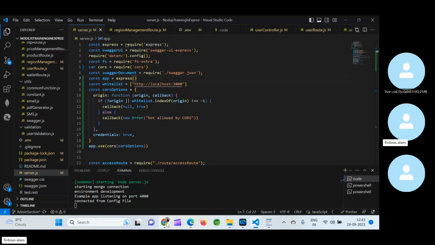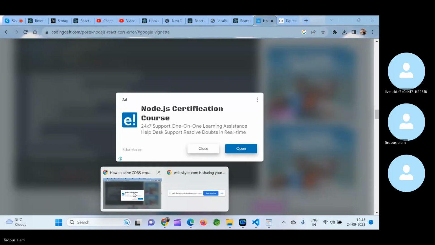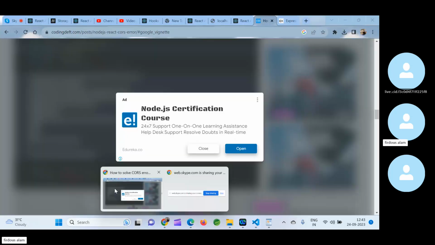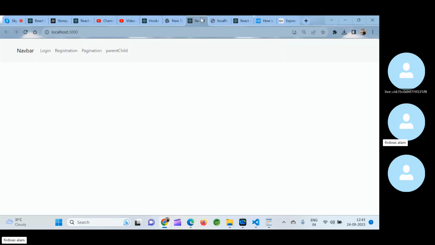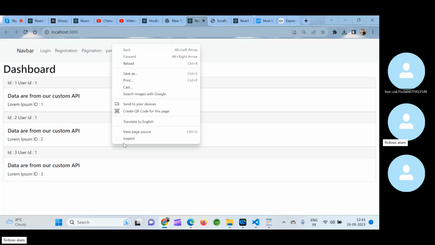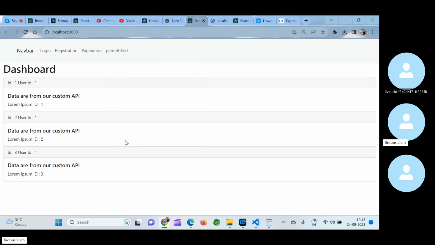And now when I try to hit, yeah, it got connected. Now when I hit the API again, I will not see any issue, right? So this data I got from my API.